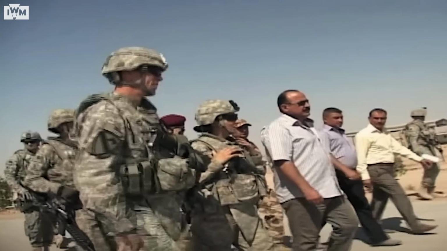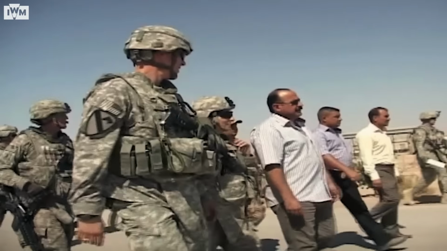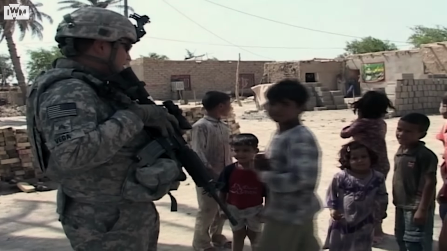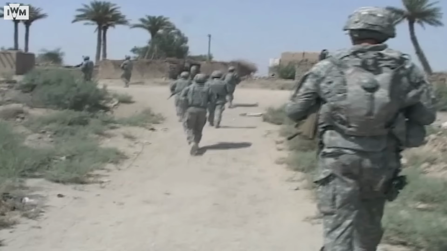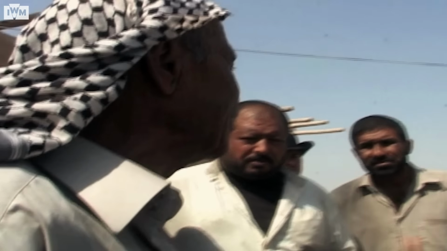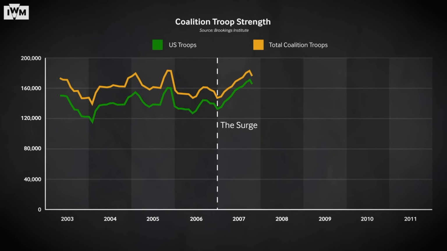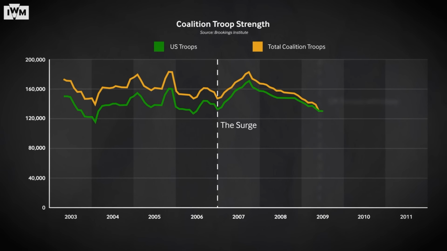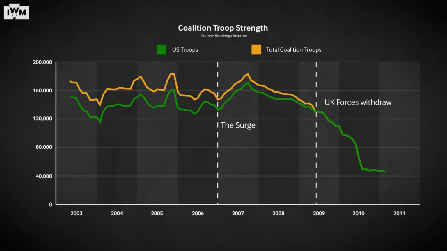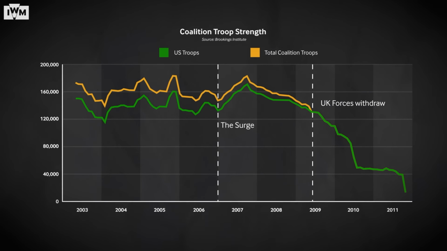In one of his last acts as president, George Bush agreed a deadline for the American withdrawal from Iraq. Set for the 31st of December 2011, the date would loom over the rest of the conflict. In 2009, US troops largely withdrew from Iraqi cities, leaving Iraqi security forces in charge. And by the middle of the year, Americans were the only foreign combat troops left in Iraq, with their numbers falling precipitously. The Maliki government continued to survive, but only just.